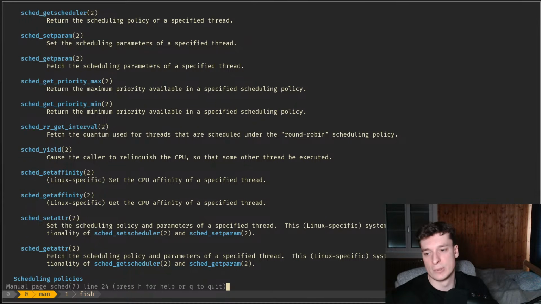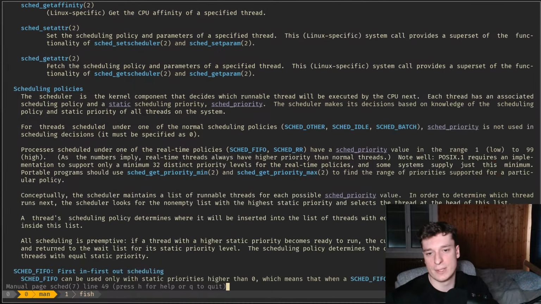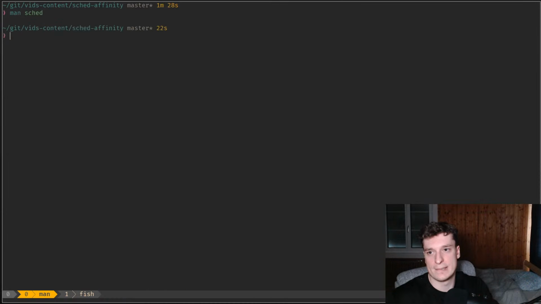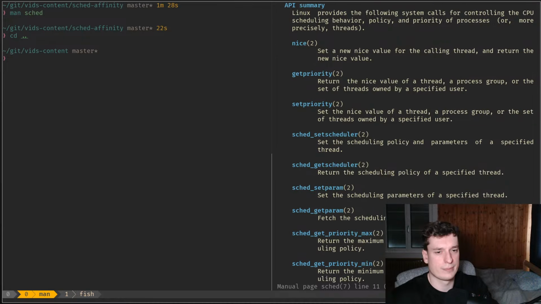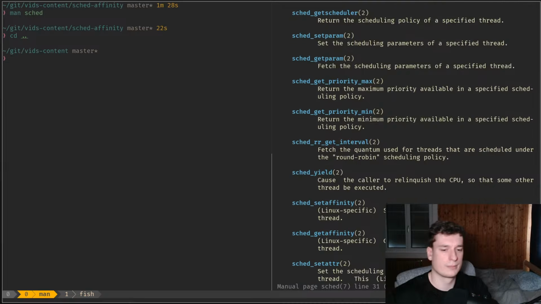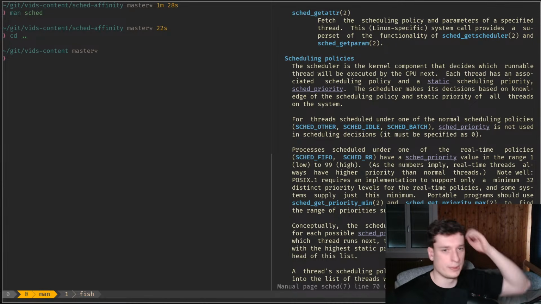Affinity we already did, but policies is going to be the next one. So let's see. Scheduling. Which ones were there? I think they explain it here.